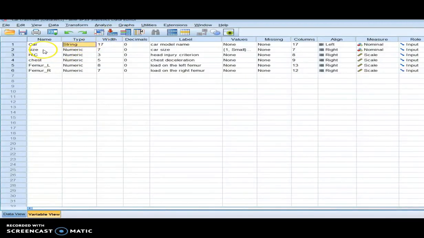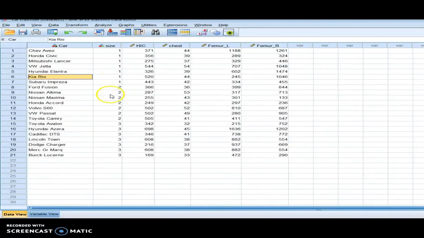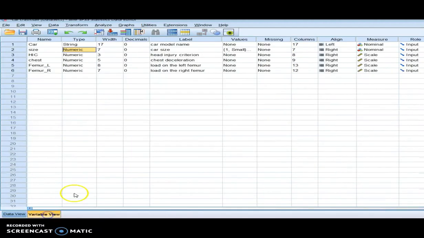Okay, now for size, it is numeric type, and it is numeric type because we're using numbers to talk about these size. However, we want to put an important note here that even though this is numeric type, it doesn't mean size has to be quantitative.